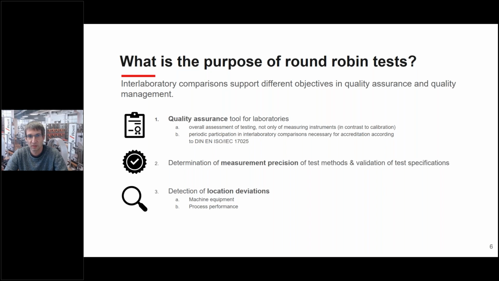And further, you can determine the measurement precision of a test method and validate whether a test method is correct for whatever you want to measure with it. And you can detect location deviations between your machines, processes, and so on.